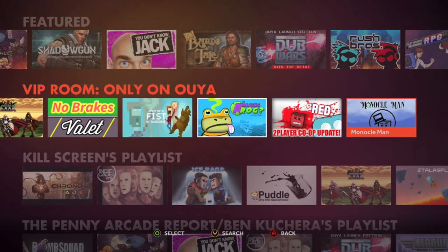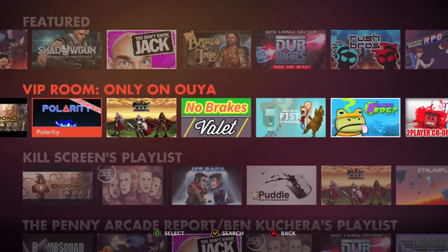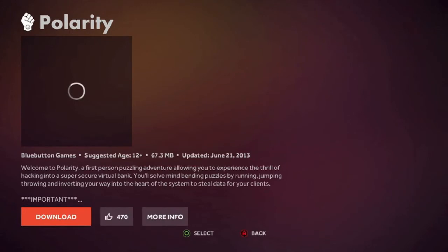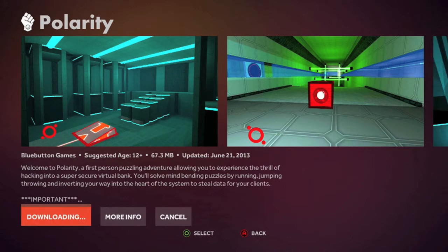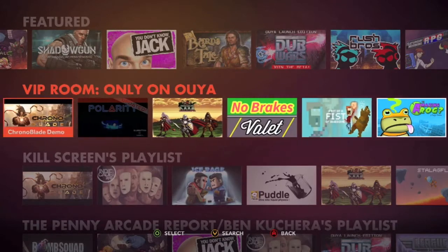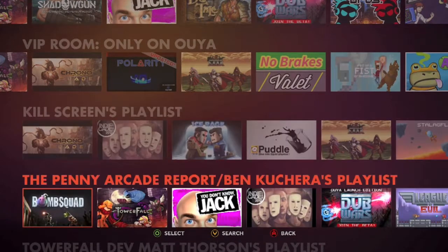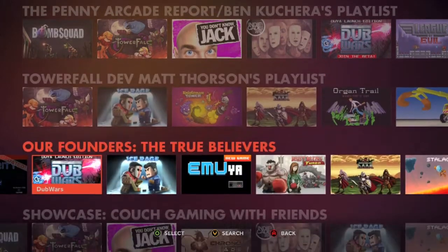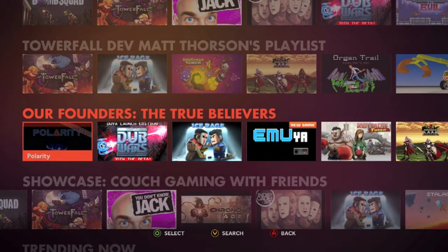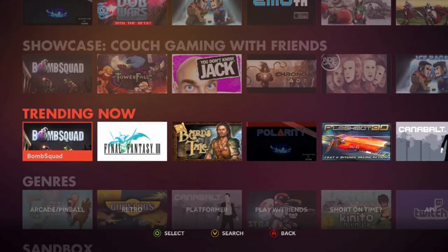So, yeah, just quickly showing you a couple of different things. Then we've got Kill Screen's playlist, which, oh, I forgot that I actually downloaded Polarity to show you how this works. Yeah, see how easy that is? You just go in, boom, done. And nothing costs money on this, which is really, really neat. There's microtransactions and things like that, but overall, at least as a demo, almost everything on here is completely free. I'm not explaining what any of these things are because I honestly don't know.